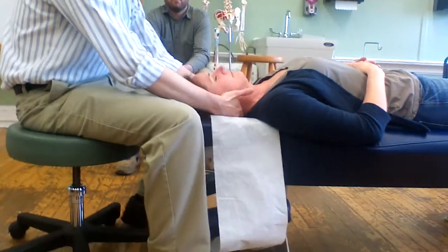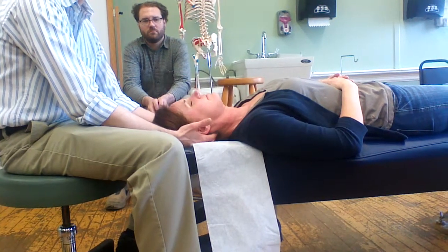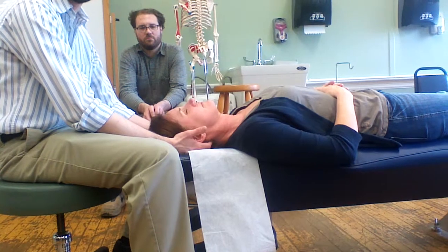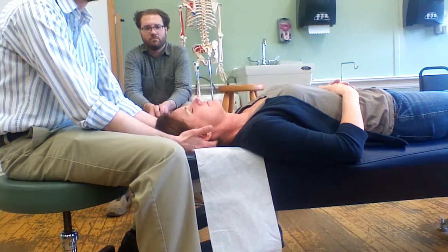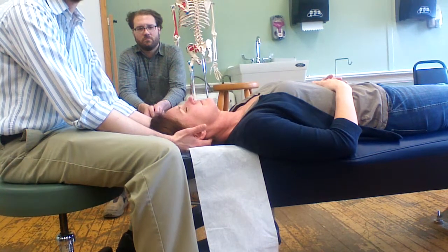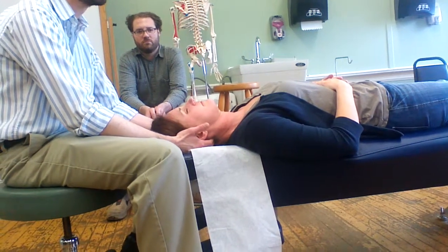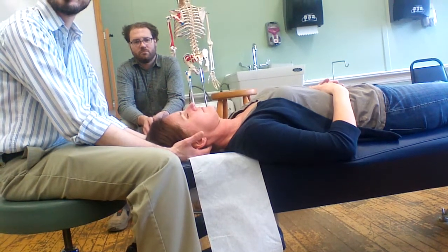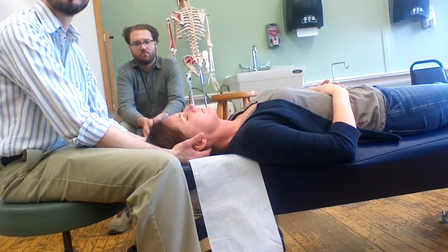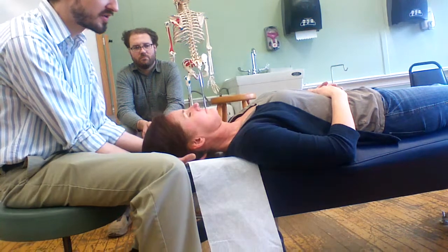We begin with a neutral headpiece, and first we want to be palpating in through the suboccipital musculature to identify if there are regions of hypertonicity, myofascial trigger points, or areas where the patient experiences tenderness — better still, a reproduction of their familiar pain that is part of the reason they're in to see you. For example, you might identify a spot on the right reproducing their chief complaint pain, as well as some generalized hypertonicity on the left side — a good indication to apply a bilateral contact, which is what we'll learn for this procedure.